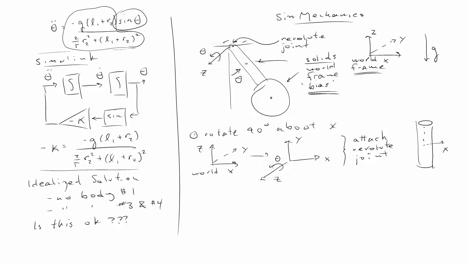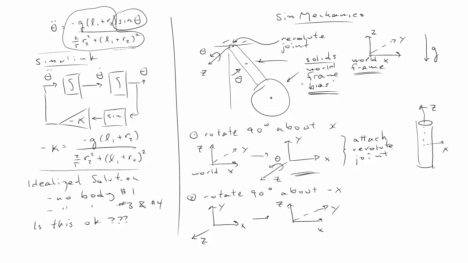Now here's what I mean about the solids and the world frame bias. If you make a cylinder, it's always going to have z pointing up through it. And so what we'll do is rotate 90 degrees about that frame to get it back to z pointing up again. And then we can attach solids to it. We could attach a cylinder for that upper link and then attach to it the sphere. Of course, we'll have to do some z-axis translations to make all that work, but that's just a little bit of detailing.